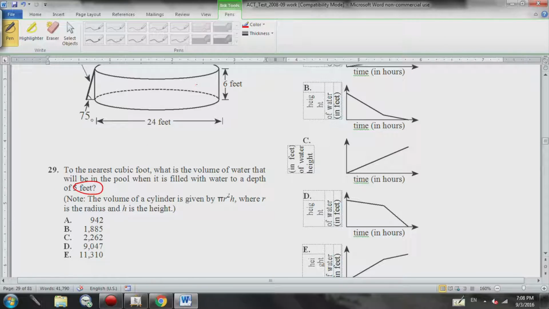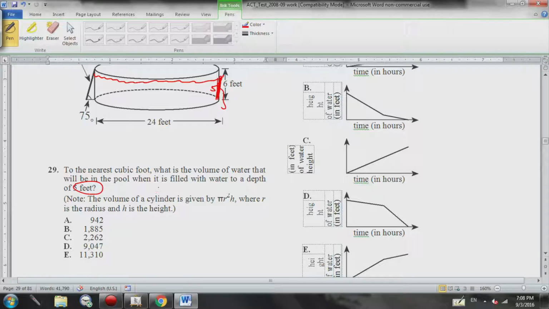So you're not going to fill the tank all the way up to 6 feet, right? Whoever fills the whole pool all the way up there. So you only want to fill it up to 5 feet. See, like this over here. So that's going to be 5 feet. It's going to be a 5 feet high water level. So what's the volume of water?